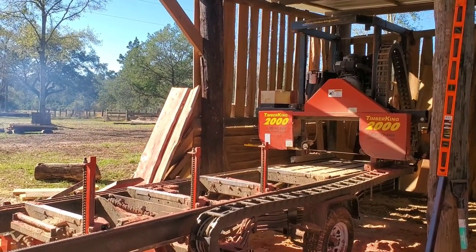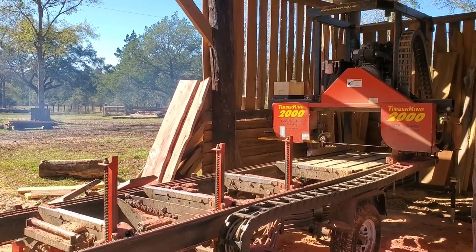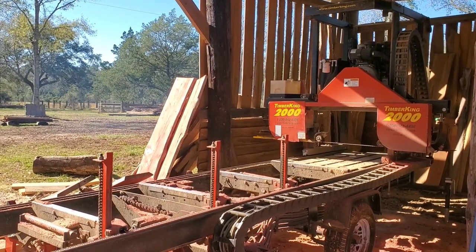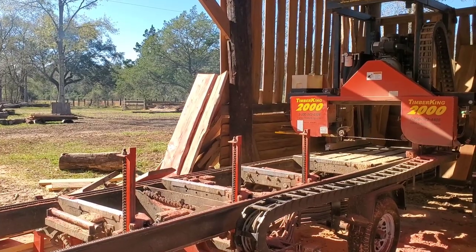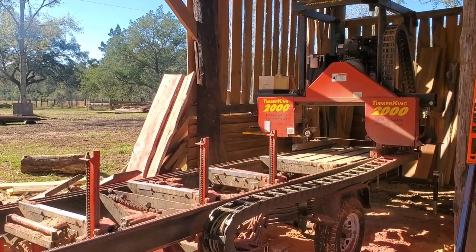This mill has made money, and this mill is easy to maintain, easy to operate, and it was literally one of the best investments I've ever made. So I've got nothing but great things to say about it. Maybe I'm a little bit biased, but again, I have owned 7 sawmills and this is my favorite mill by far.